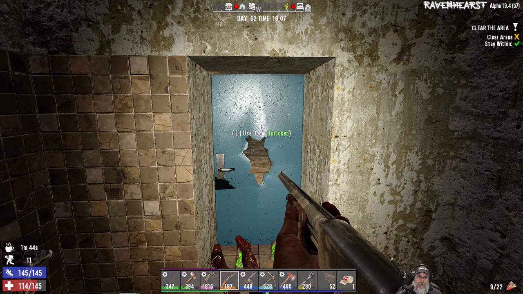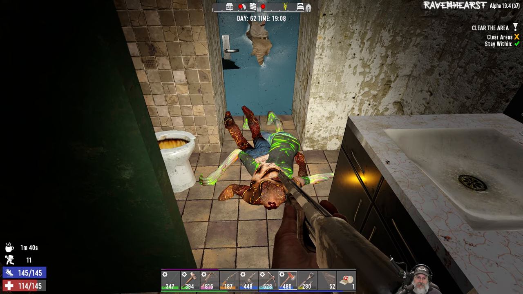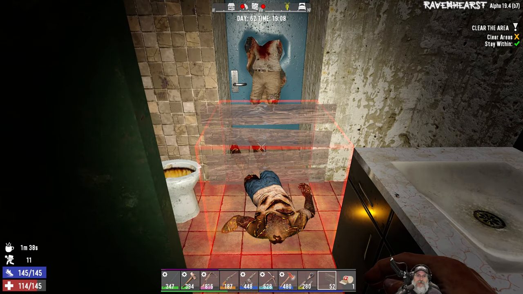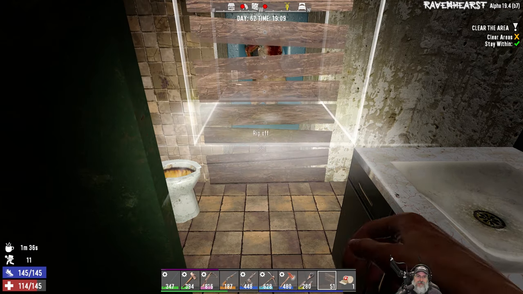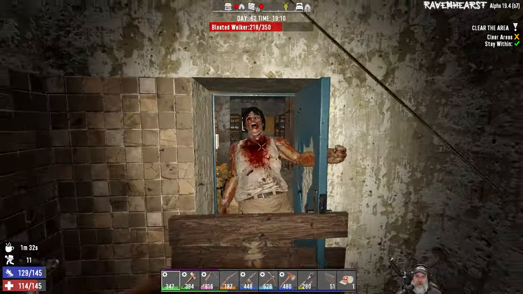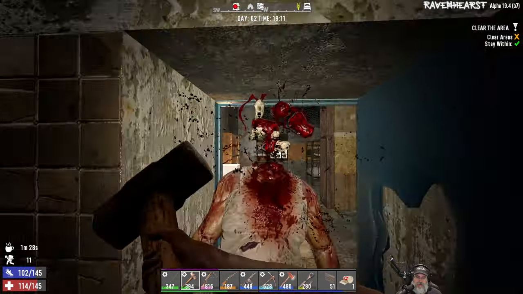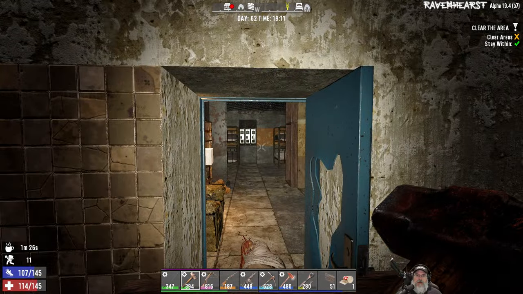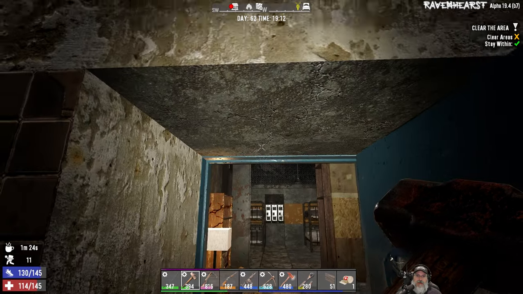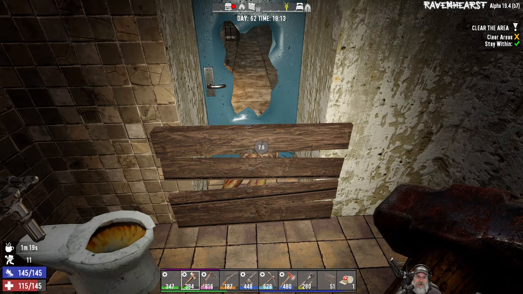All right. Let's wait for these guys to disappear and then we can put another barricade down. Are you a normal Edgar? Yeah, you're just a normal Edgar. All right, we got one more Zeke just up above us. Let's close that door. We'll pick up the barricade and go after it.